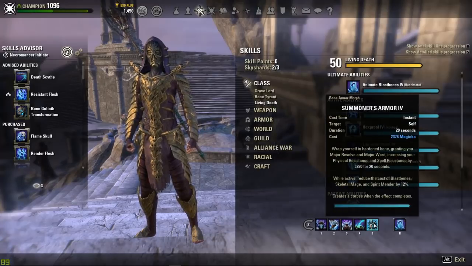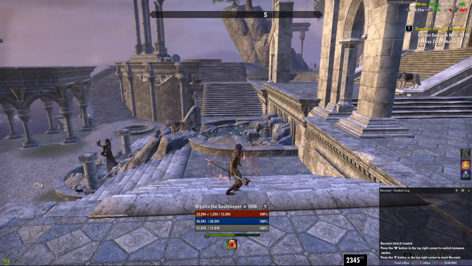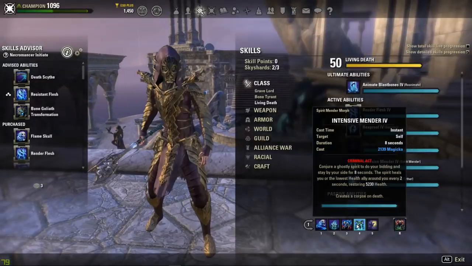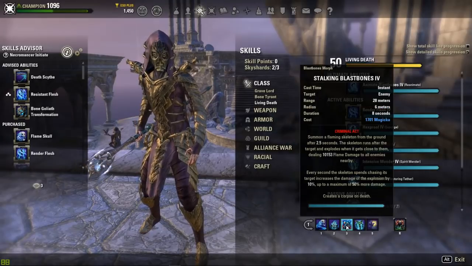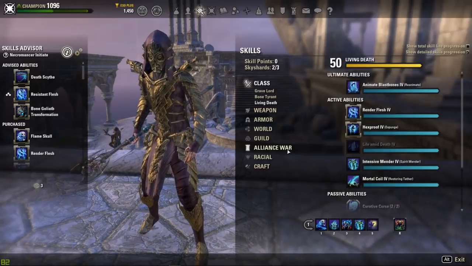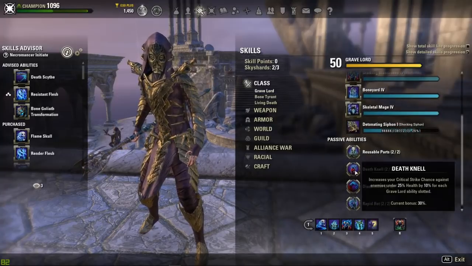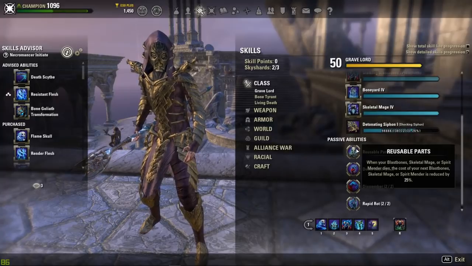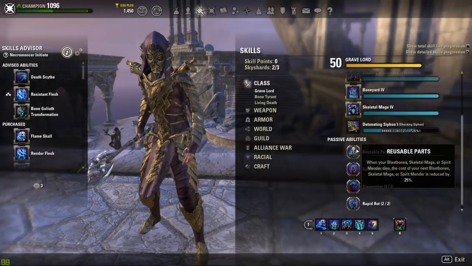The reason being because the Summoner's Armor reduces the cost by 12%. So this is a really cheap ability that you can precast so that when you do take damage, it's already there ready to heal you. The same thing with Blast Bones. Blast Bones is reduced by 12%, as well as the Intensive Mender, but also in the Grave Lord passive, there is another passive here. When your Blast Bone, Skeletal Mage, or Spirit Mender dies, the cost of your next Blast Bones, Skeletal Mage, and Spirit Mender is reduced by 25%.